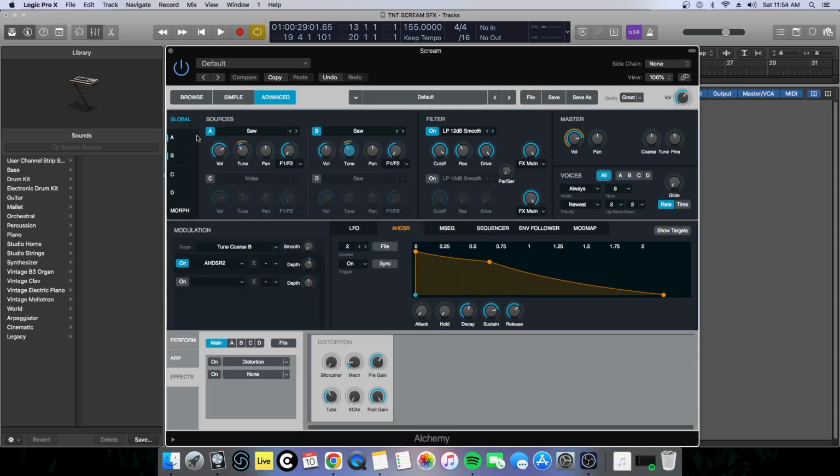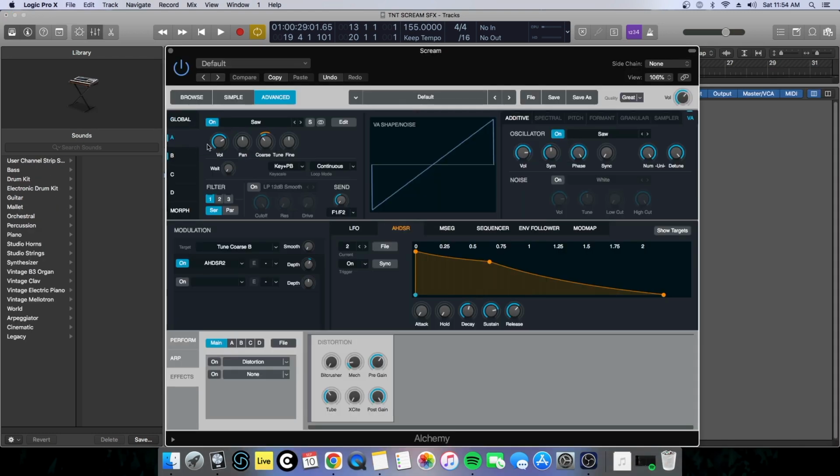So now that we're in Alchemy, let's go to Oscillator A. As you can see here, I didn't really do a lot, but we're going to start with the unison here. I went to the unison and I brought it up all the way, adding 16 voices, and turned the detune practically all the way up. You don't have to go all the way up, you can actually get tasteful. This is where you can put your creativeness into it.